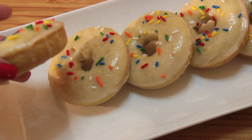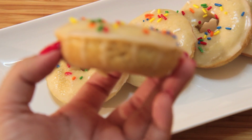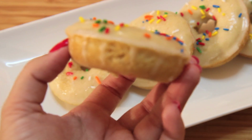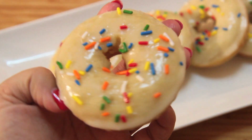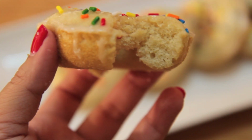They were not overly sweet. They might not look moist, but they were super moist. I really recommend serving these with coffee. Also, a dozen donuts at a bakery can be very expensive. These are so inexpensive to make at home.